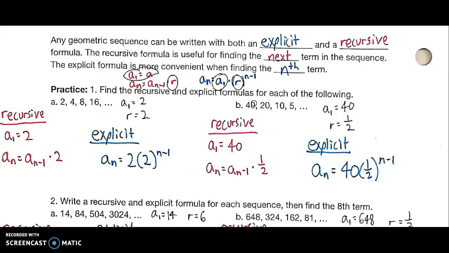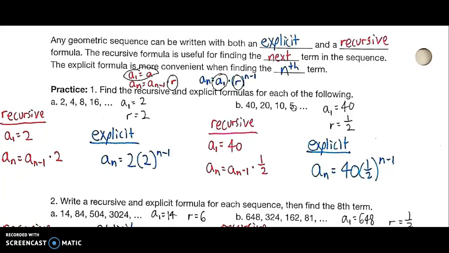If I start with 40, 20, 10, 5, and so on, the first two things I want to keep track of, just like the last question, is where our sequence starts and what our common ratio is. Sequence starts at 40, that's just our very first term, so I can make a note of that first. It looks like in this case we're dividing by 2.